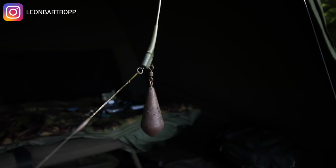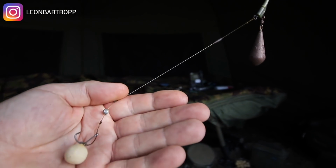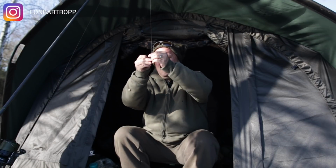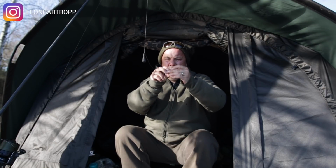And then what you've got is your hook link. So you've got a big loop, the height of your pop-up, at one end, with a flexible piece there to give the rig some movement, and a small loop where you're going to attach to your lead system. Now you can use this with a helicopter type system, or you can use it with a clip. I use a ring swivel, and I loop to loop through and push it and pull it back through and tighten it down to that ring swivel, so you've attached your hook link.